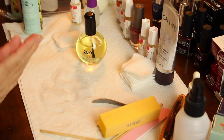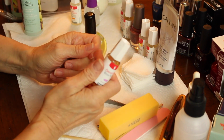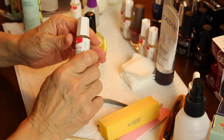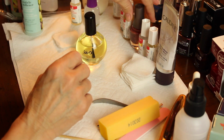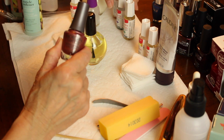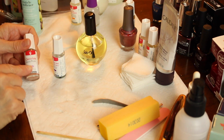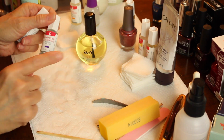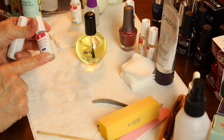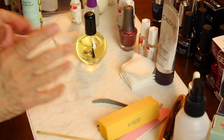And at this point, we would go in, and if you're someone who has ridges, you would apply the ridge filler to your fingernails. And then you would use your favorite nail color. Now I happen to, I'm a creature, so I will use the ridge filler, then I'll use my base coat. If you don't have problems with ridges, just get a good base coat, okay? So you're going to apply either or both if you're crazy like Crazy Miss Tammy.